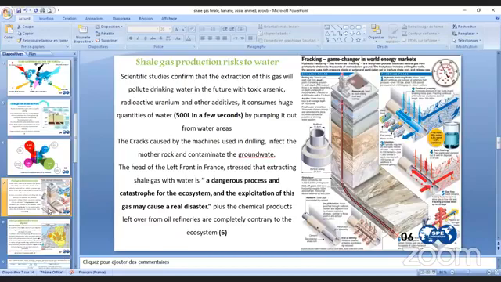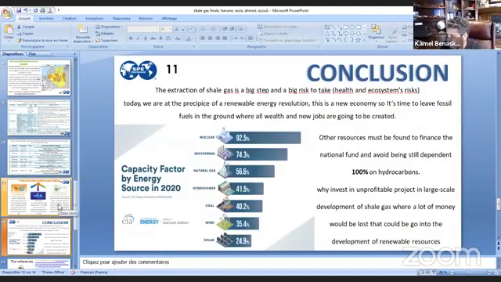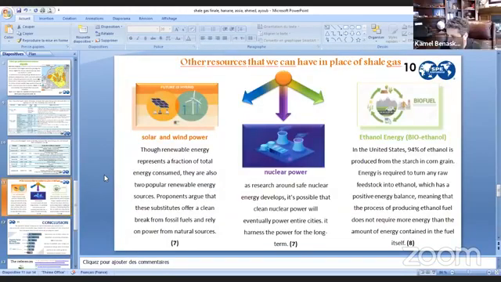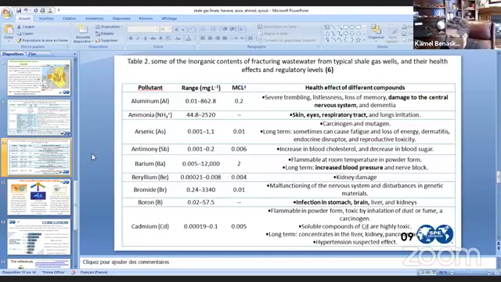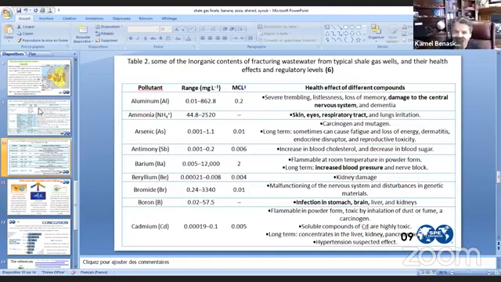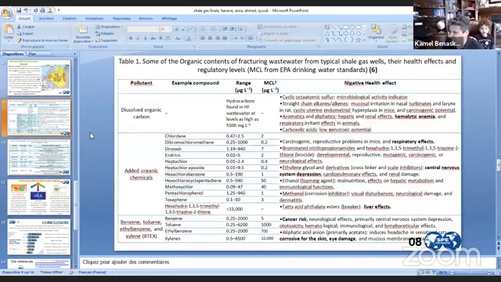I think it's the first one. Yes, that one. Go back to that. No, the other one. Other resources. No, the one more up, please. 9 and 10. Yeah, I'm looking for 9 and 10. Thank you. These two tables. So where did you get this from?